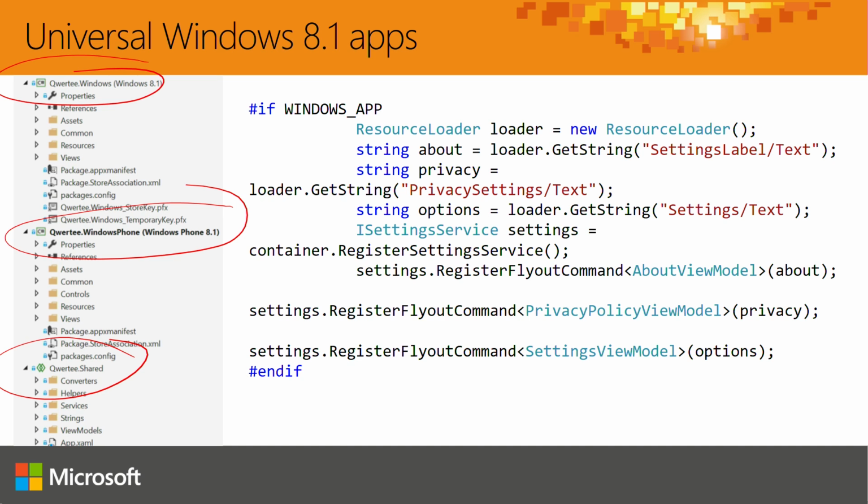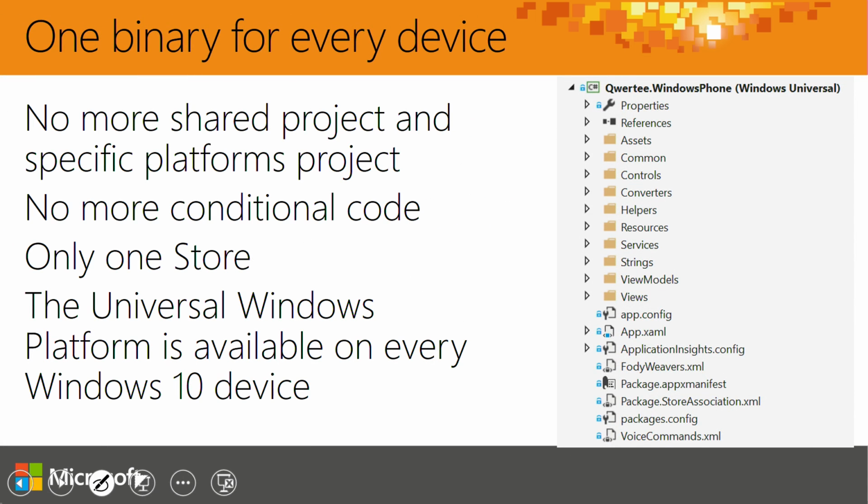What we've done now in Windows 10 is it's a single binary. So this is a single project now. This Windows Universal project, this is the project there, and we can have multiple views if we want to. They can live inside the one project. They don't have to. We can have single views that use these adaptive controls to make life easier and to make things work better.